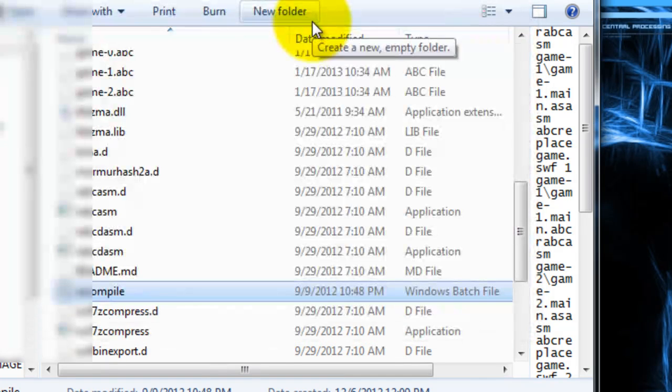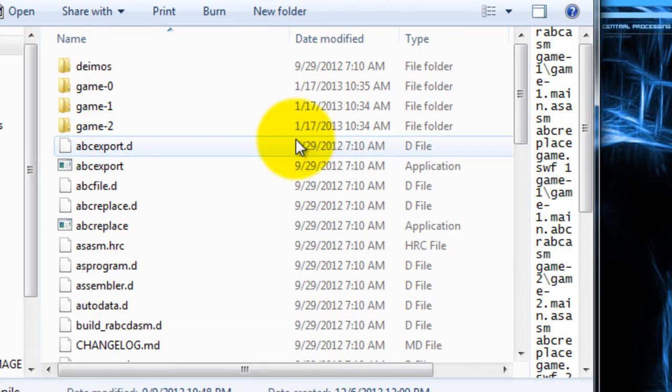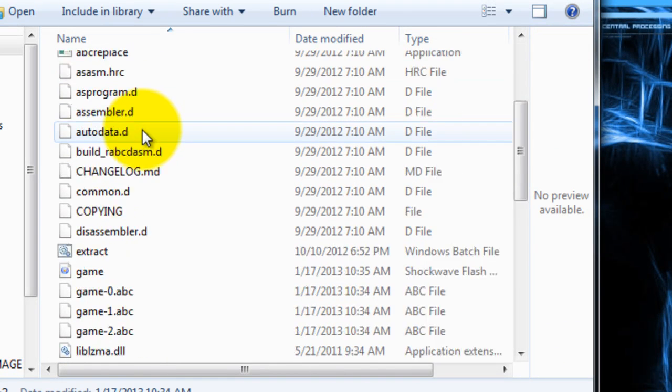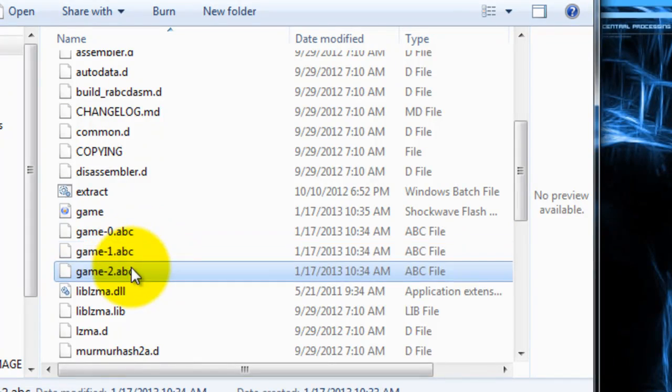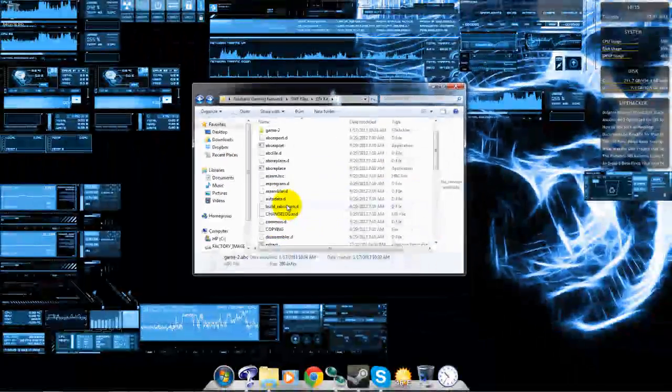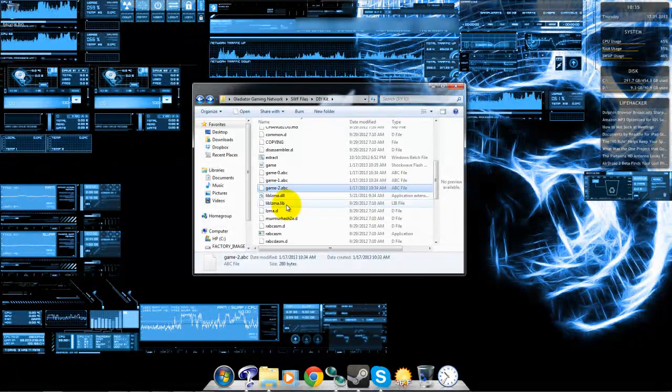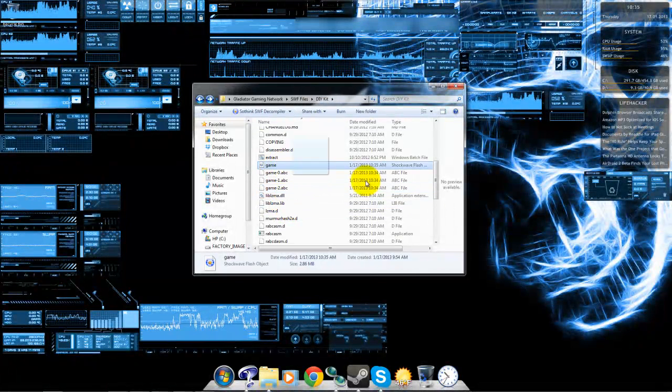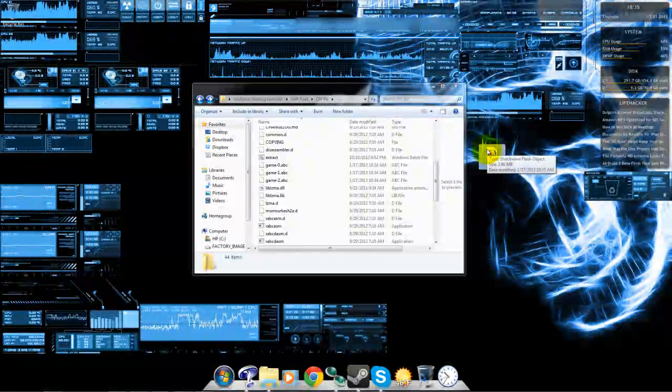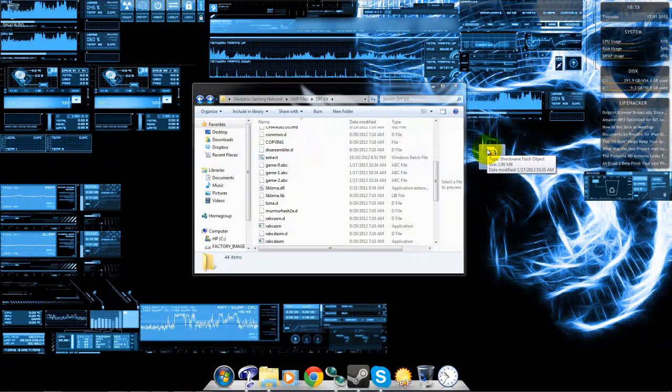So I'm going to click a button, and you'll notice that you still have your folders here, and that's normal. It isn't set up to delete them. Now you can write into the bat file to delete your ABC files and your folders, but I have not. But as long as you don't get any errors, our game SWF is ready to move out and ready to be released, secured, however you want to do your files, if you want to release them to the public or just load them up and go.